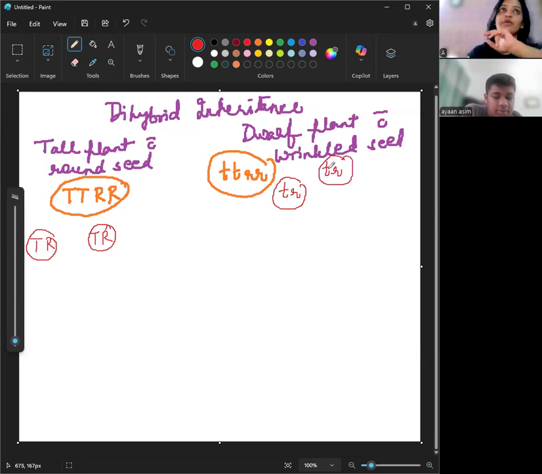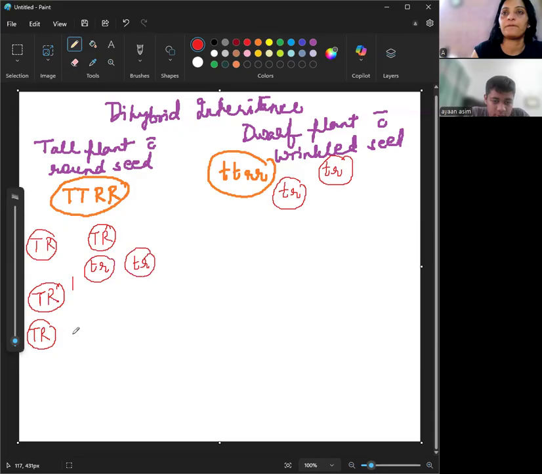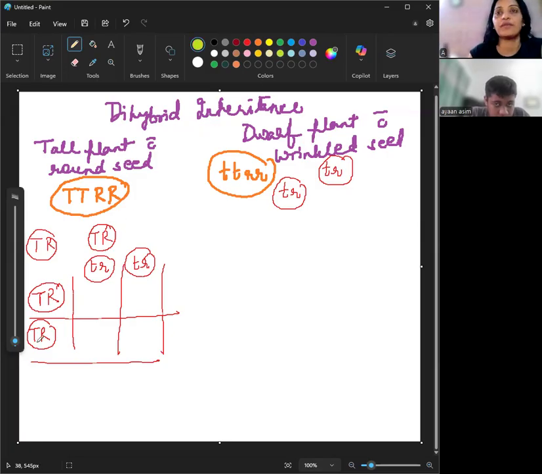So my first generation involves mating these two organisms. So they are going to form, this is the F1 generation. We'll write down the genetic makeup. It will be capital T, small t, capital R, small r. Will this be tall or will this be dwarf?